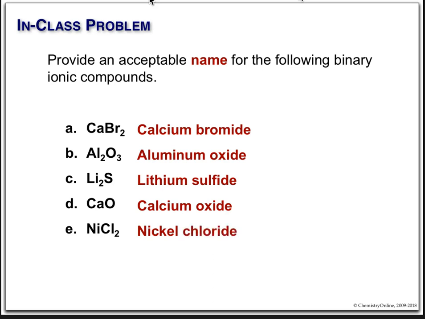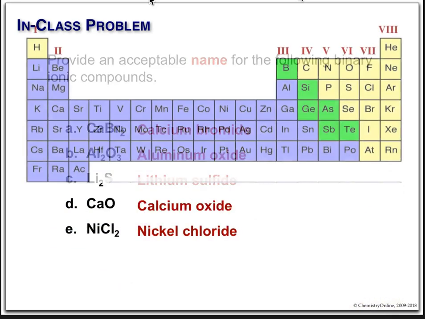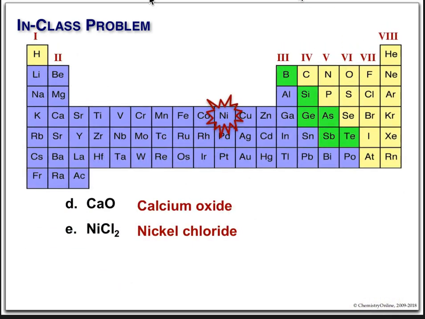Now it turns out that that name is actually wrong. And we'll find out why it's wrong in a few minutes. It's wrong because nickel lives up here in the transition metals, these guys in the middle. The interesting thing about most of the elements in the transition area is that they can have multiple charges, unlike the representatives that are associated with the groups. But we'll see that elements in the transition region can have multiple different charges, +2, +3, +4, whatever.